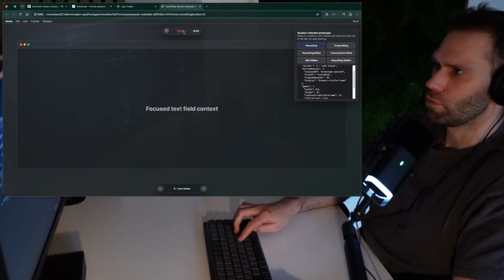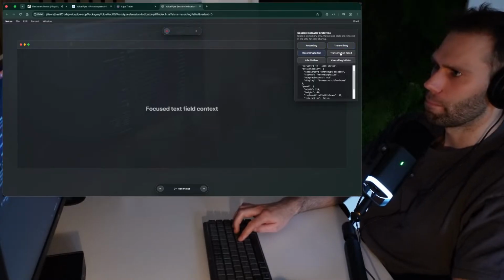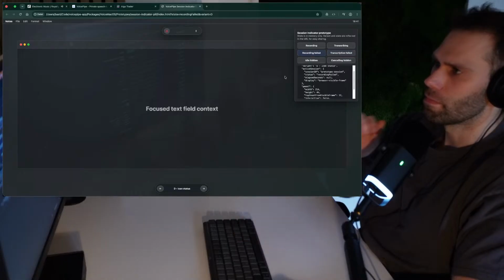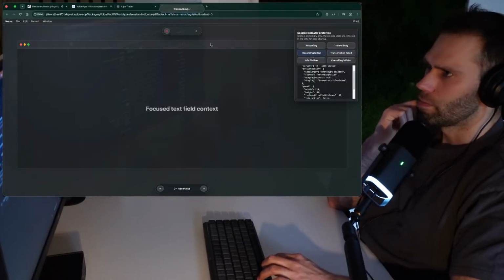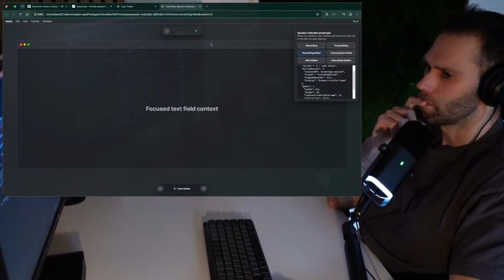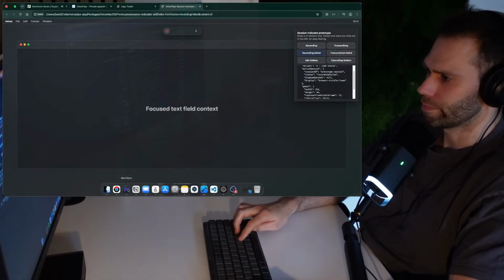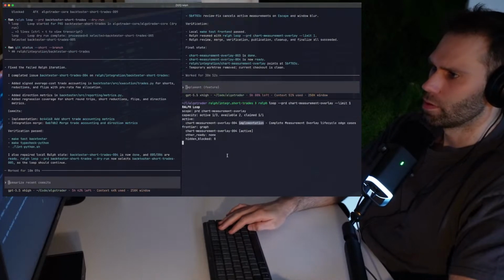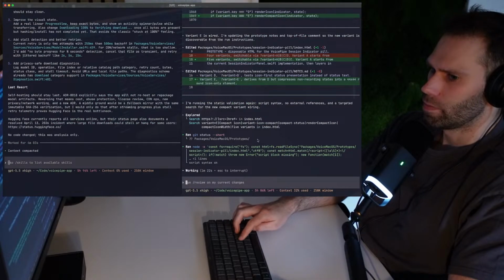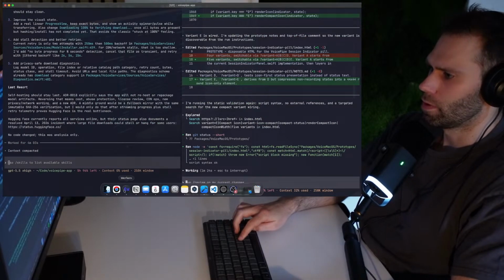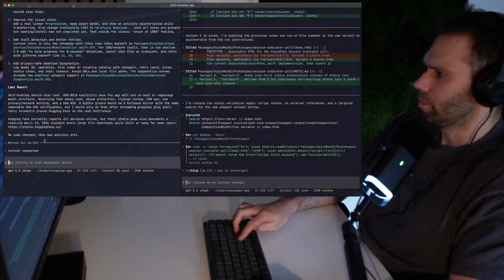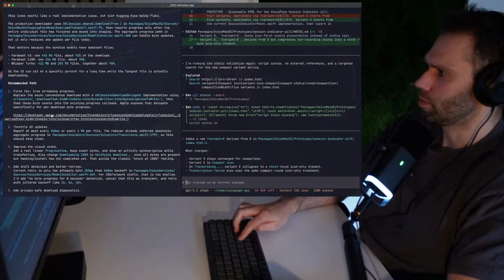I also think the waveform should not be red. We didn't start this one here.